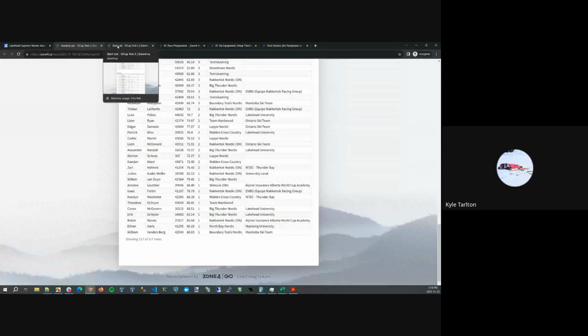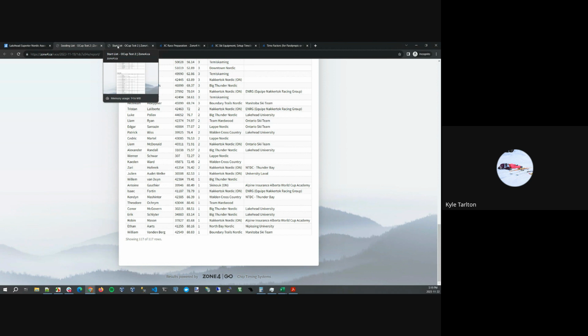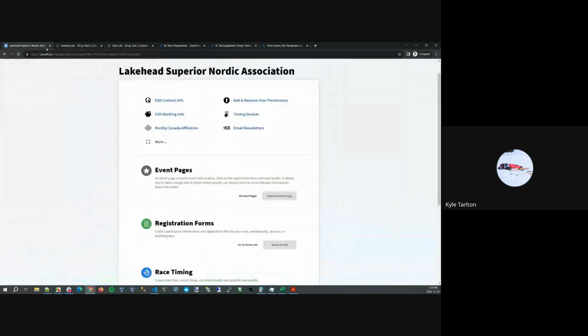Okay. And if they go offline for a little period of time, they'll just cache? Yep. The Zone4 Go app is meant to work offline and record, even if you have no connection. So that's fine. Okay, that's cool. I'm just getting back into this after like 15 years. I used your old software, but last year I was thrown into a race and looked at the software for the first time in 15 years. So it was quite a surprise.